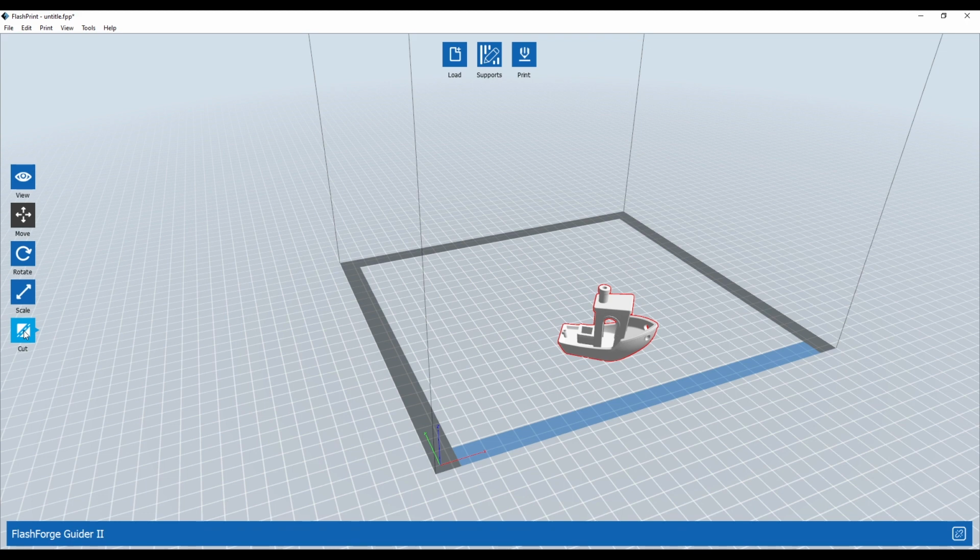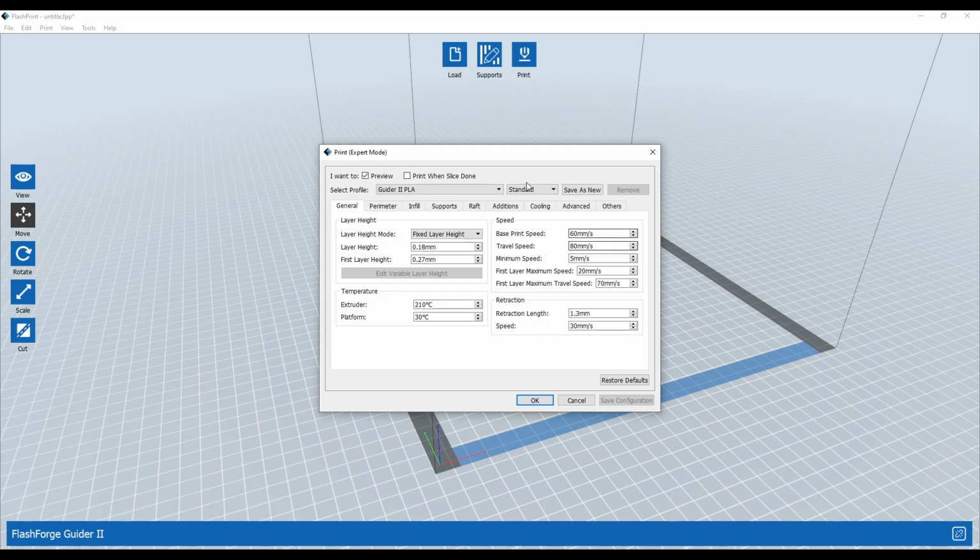Also, another button here is cut, so I could actually slice this in two and print it in two separate halves or whatever. Very useful feature if you need to split a model for whatever reason, so quite nice. Right, anyway, so print. And now I can come in here.